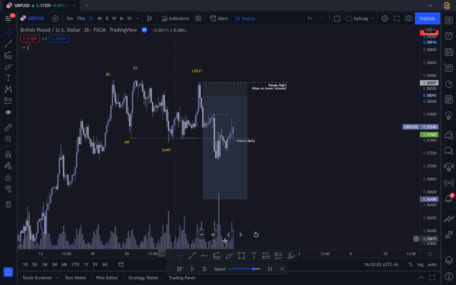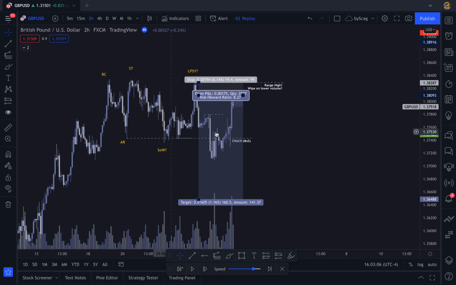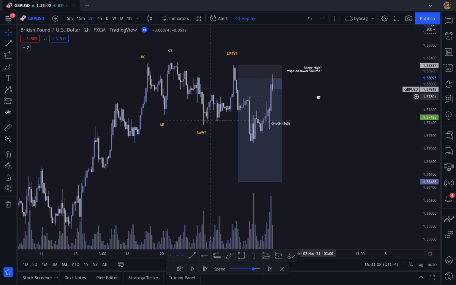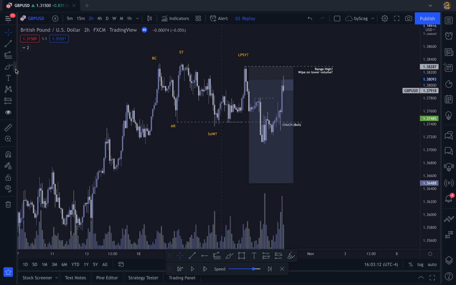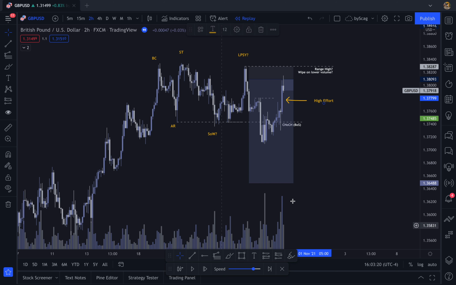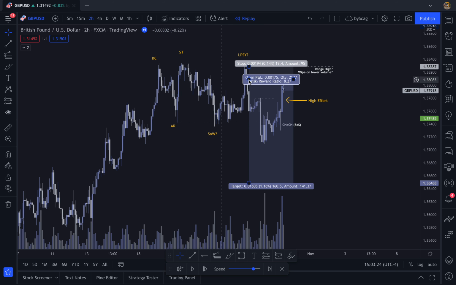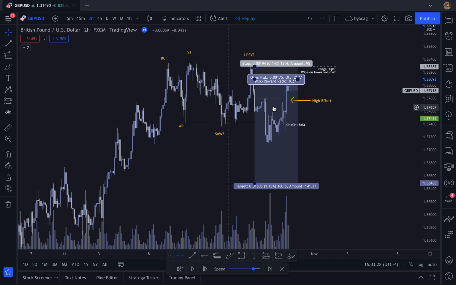More pushes to the downside, no real follow through though. Look at this, we get a push to the upside. Now we do get a lot of volume here, right? There's a lot of effort, a high effort candle here. Actually the most effort we've seen in the entire range, right? But if we take a look at this again, all this did is push right up into our lower time frame area of interest on high effort, but we didn't break any structure, right?